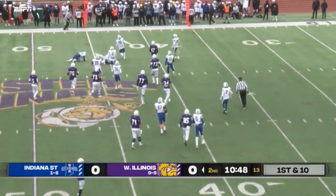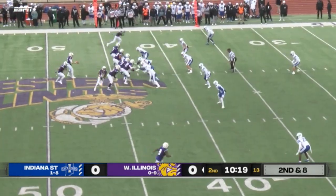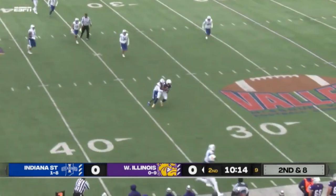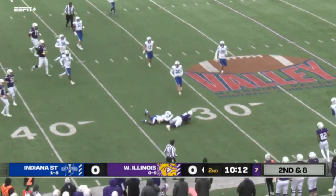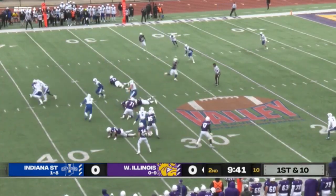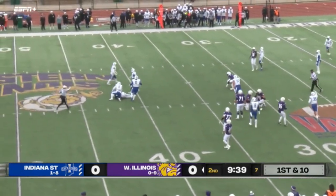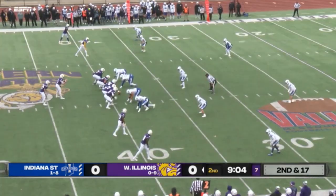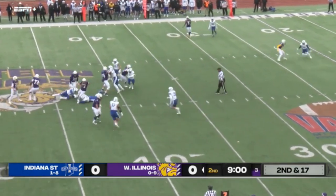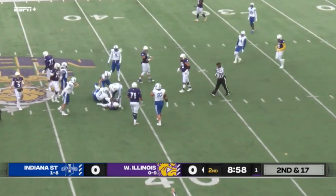Play action fake. They'll go back out to Brantley as Jackson comes in motion to that side. Bruno will now roll right, looking, and he's got Jafar Armstrong. Juggled it for a minute, but able to hang on. McClure, Carsons, and Choquette on that side now. Play action fake. They'll fake the screen, and Indiana State brings the blitz. Bruno delayed handoff to Choquette. And Choquette trying to fight for yards, but he's got nowhere to go.